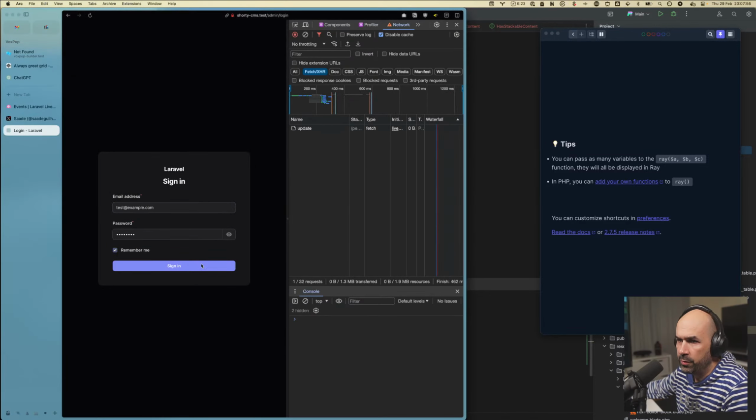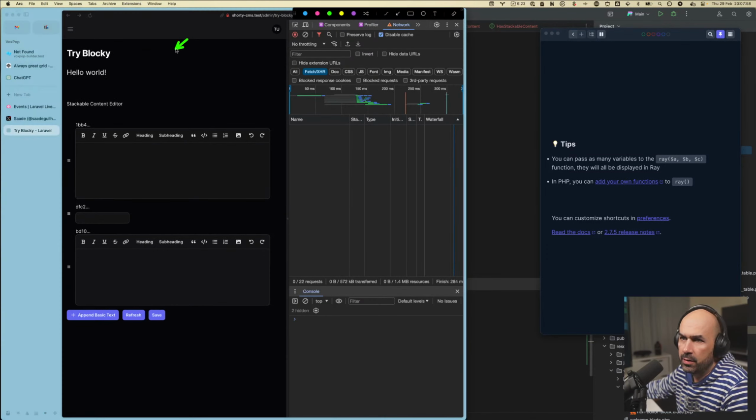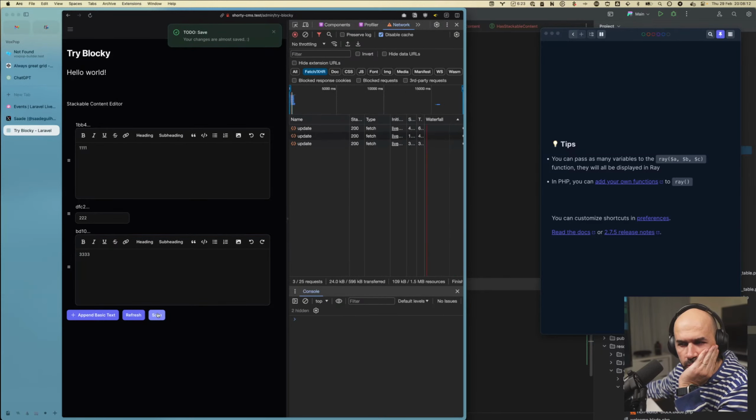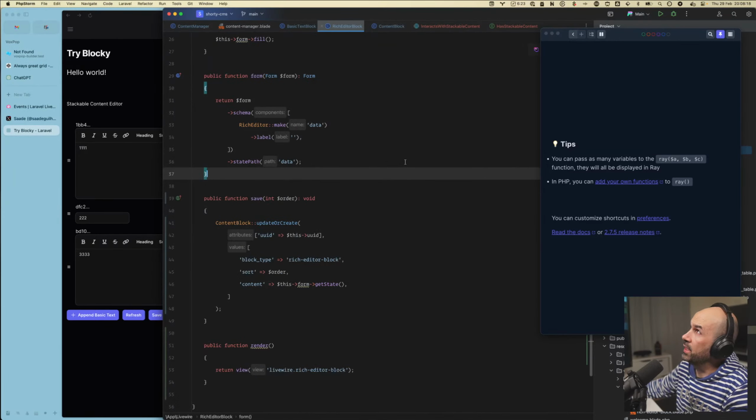If I were to refresh, sign in again, there we go. So blah blah blah, or 101, 222, 333. Match with class to type. You mean like an enum? So to make a map, or just the class name, or the base class name, something like this maybe.